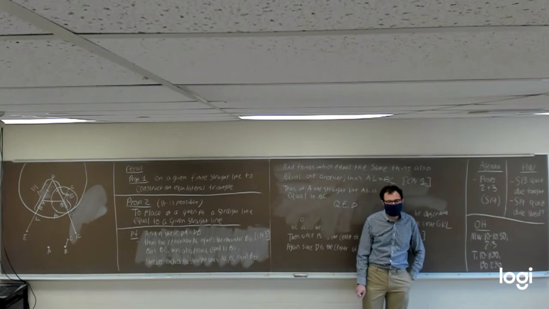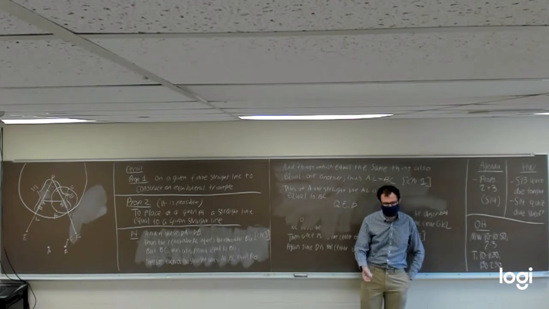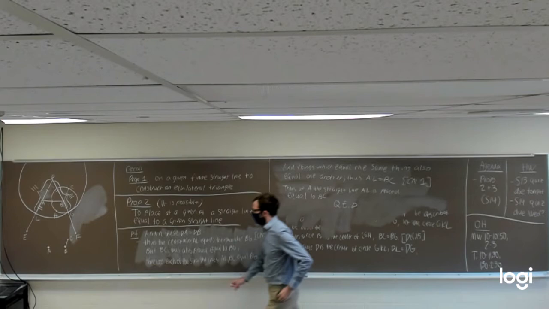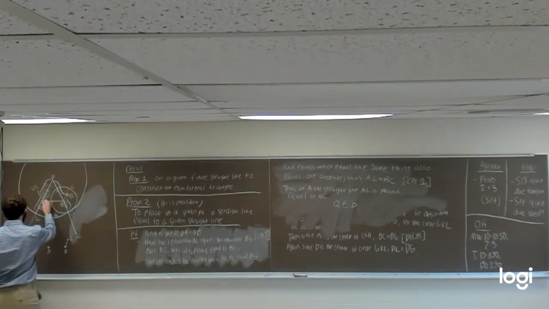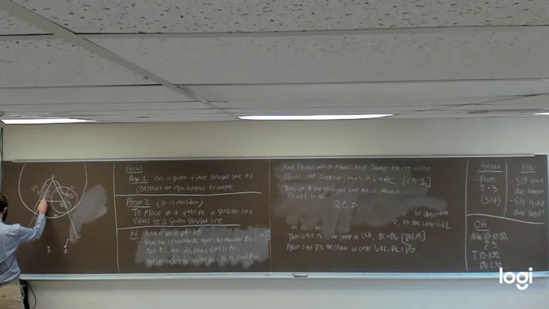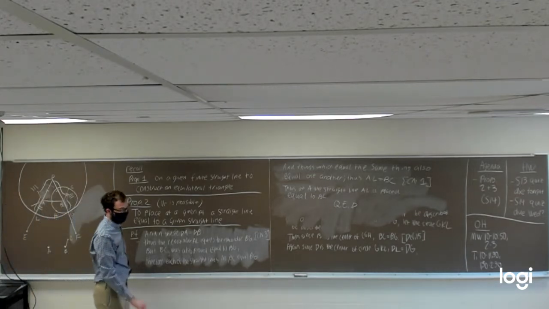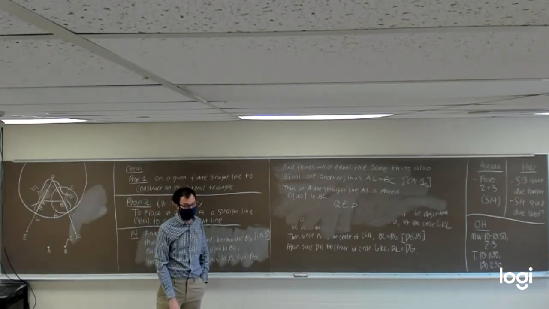So what questions or comments do you all have about this one? Did rulers not exist at this time? Straight edges did. Rulers, I would say, did not. If you had a ruler, that would make this much, much easier. You could just say, all right, let's measure the length of this segment. Okay, I now know the length of this segment. I'm just going to start at A, pick any direction, and go until I've reached the length of that segment. If rulers existed, a lot of this would become much, much easier.